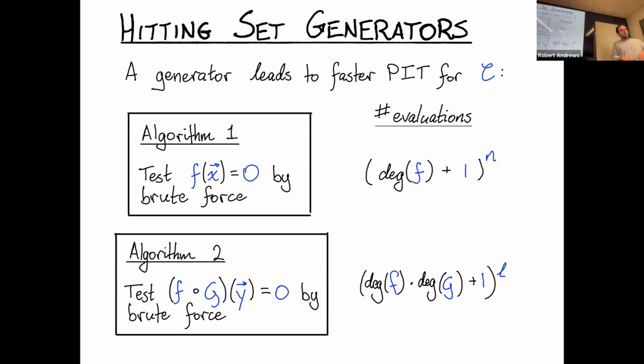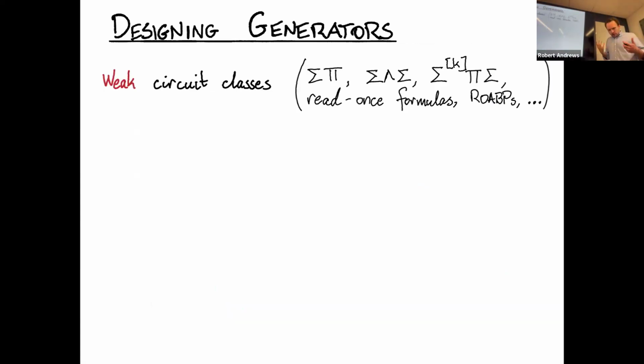Okay. So broad strokes, how would you go about designing one of these objects? Well, there are sort of two regimes that tend to appear in algebraic pseudorandomness. One is where you're working with a very weak circuit class. And here I just have some names of these things if you know what they are. That's great. If you don't, you should just think of these as weak enough circuit classes that we can prove exponential lower bounds. We can really get our hands on these circuits and understand what they're doing.